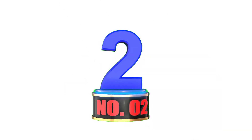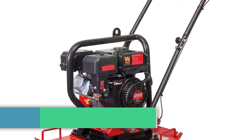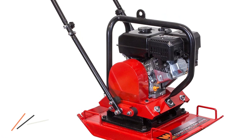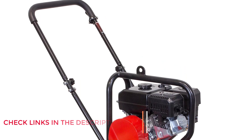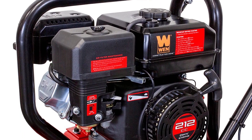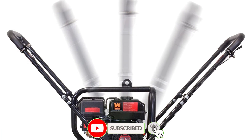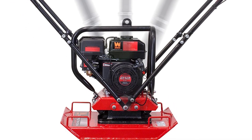Number 2: WEN Force Plate Compactor. WEN is a brand of power tools mainly known for making affordable products, but also offers a few high-performance options. The WEN 56035 T-Plate Compactor is one of the most powerful options here. It offers a high compaction force of 4,500 pounds, way higher than other options out there. This is possible due to its gas engine that generates up to 7 HP of power, and it can generate a vibration speed of up to 5,400 blows per minute. The gas engine also comes with a 2-year warranty for peace of mind.